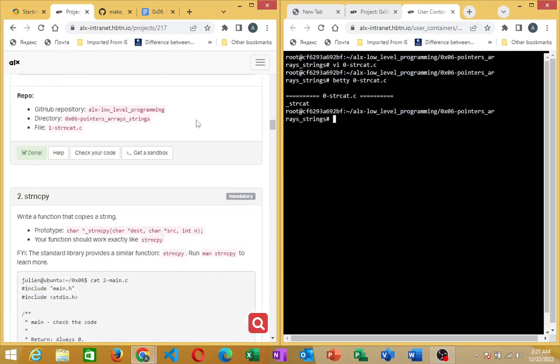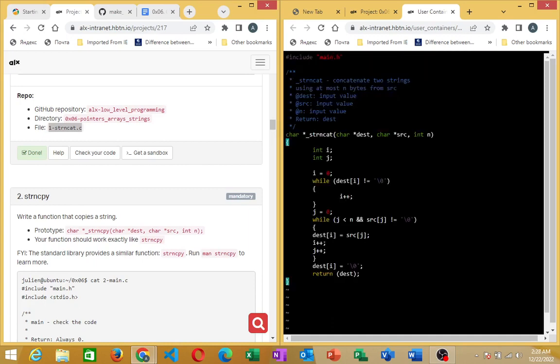Again, you come down here, you copy your file name by using Ctrl+C. Then you come to your terminal, you do vi since you are using vi, Ctrl+V, you paste that in, you press enter. It's going to take you to a blank screen. Here I already have that. This video might not give us the luxury of time of typing all of this out.